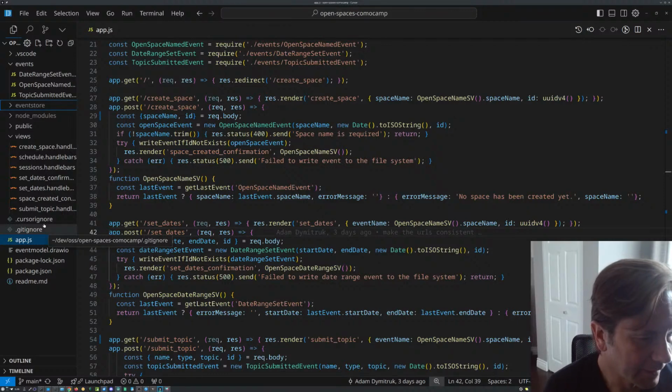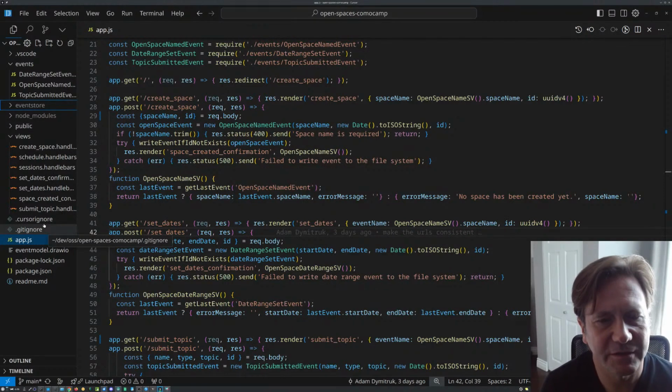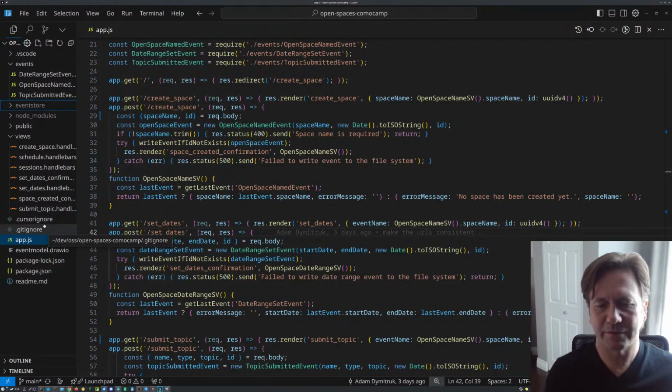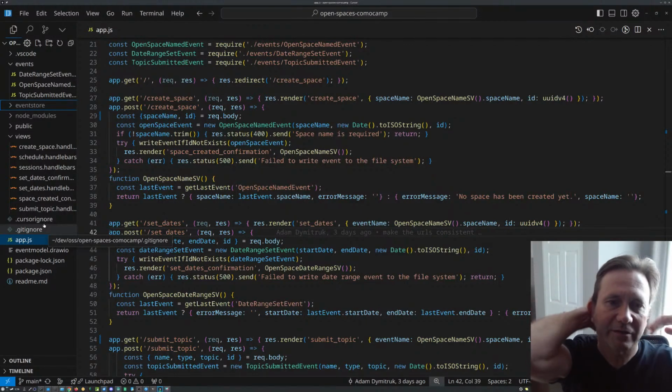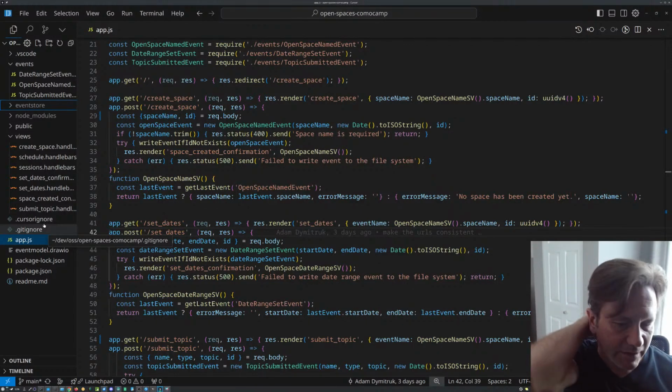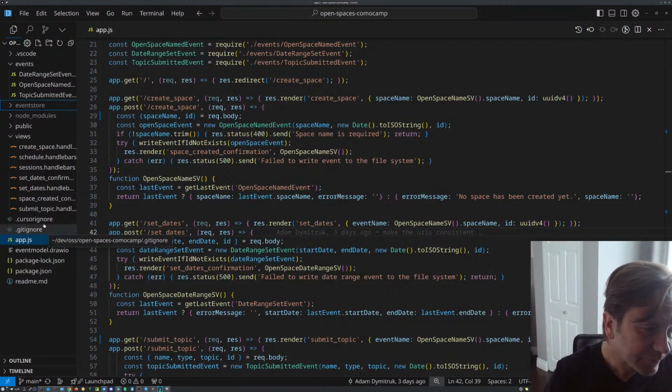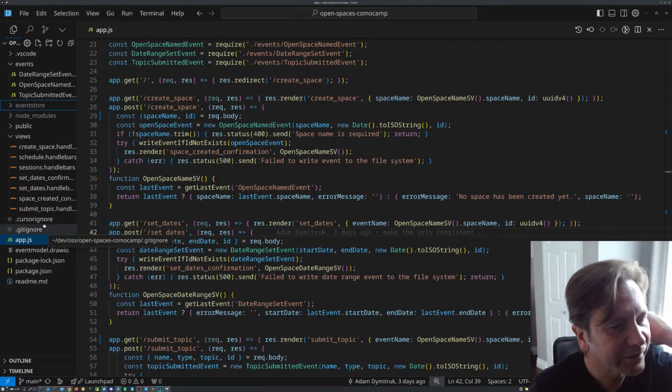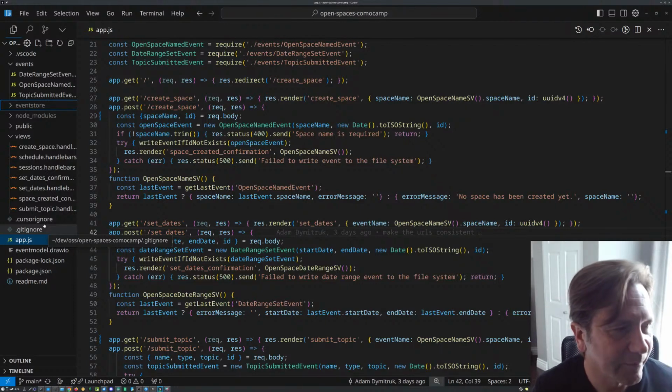And that would be something that really explains a little bit better the approach that we're taking to this example app, which has some interesting ways of dealing with multiple events that overwrite one another.